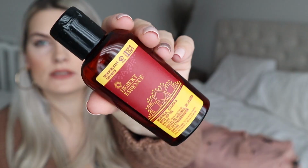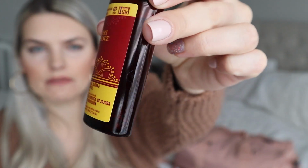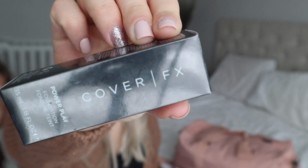Of course, a deodorant. I'm bringing this face oil. I had this one for quite some time. There's barely anything left, but it will be just perfect and enough for the one night stay. So I can just pat it into my face after I cleanse it. Also bringing these eye drops, again, if our eyes just get dry and irritated. Lip balm right here. Bringing a foundation. This one is actually still in the box.